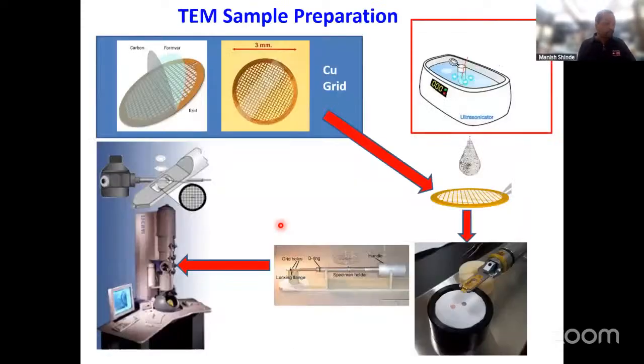Okay, so like SEM, in TEM also sample preparation is very important. So in TEM, if you have got a powder sample, sample analysis is done by dispersing that powder in some solvent. The most suitable solvent again is acetone or IPA or ethanol. We use that because they can evaporate very fast. So what we do is we disperse that powder in ethanol solvent, ultrasonicate for some time so that the particles are deagglomerated, they are broken. Then a drop of that is drop cast on a copper grid, polymer coated copper grid or carbon coated copper grid. It is like this.